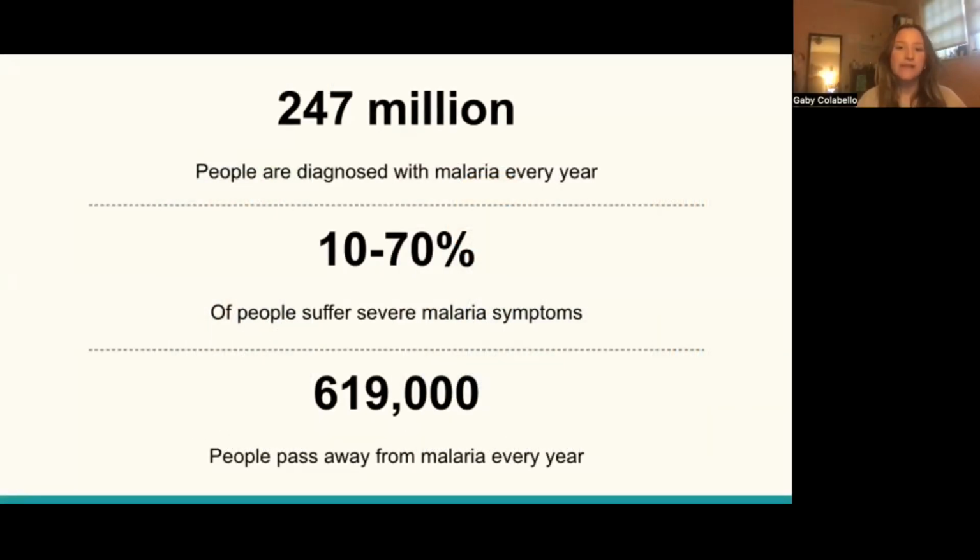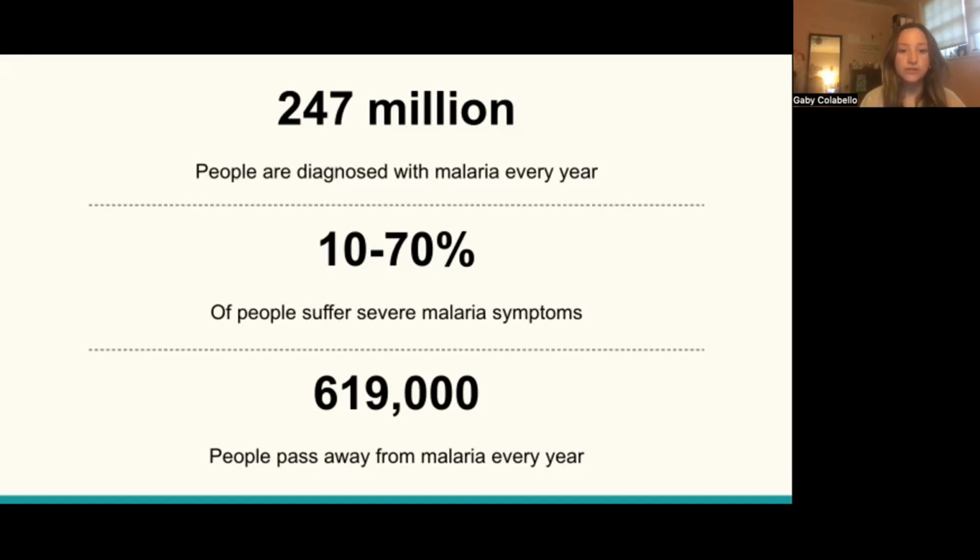Hi everyone, my name is Gabriela Colabello, and I'm going to be quickly sharing why there is a need for an affordable, easy to use malaria testing device, as well as some of the scientific background of malaria. So, malaria is a health crisis around the world that needs to be dealt with quickly and efficiently. I'm sure some of us have maybe had malaria before or know someone that's had malaria, so it's definitely a very prevalent issue today. Mainly affecting sub-Saharan Africa and other low-income countries, ineffective malaria diagnosis and treatment is one of the major causes of death in these countries.